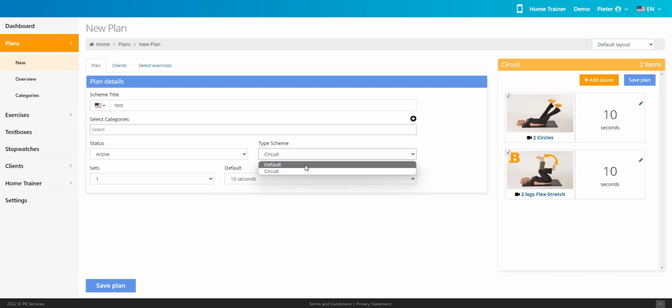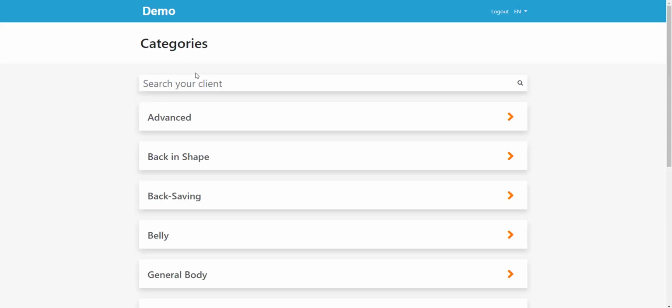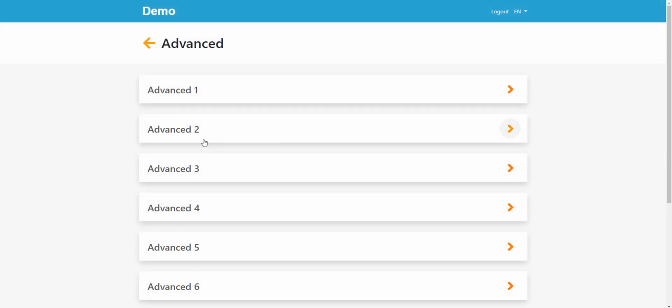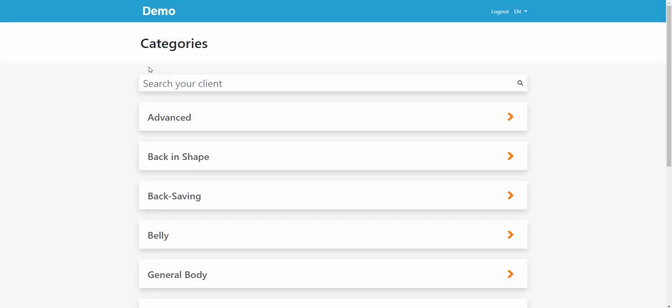But I'm going to start with the default sport plans. So then, as you see, you have 2 activities next to each other. What you see over here are categories. When you open the app the first time, you see there are categories, because we can group sport plans together. So every sport plan is connected to a category. And when you click on the category, you see all the sport plans that belong to this category. This way we can create a lot of sport plans and have fewer categories, so it's easier to navigate through the app to find your sport plan.